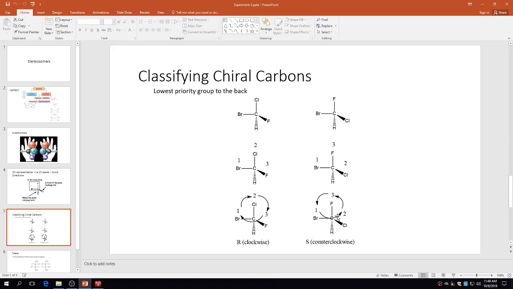You did this before when you were determining E and Z, yes? On a double bond, whether it was cis or trans or E and Z, you rank them in terms of their size? You haven't even gotten to that. Okay. All right, and you definitely haven't gotten to this, right? How many people in this room have not gotten to this? All right. You haven't? Not in class. All right. So we're a little behind, or we're a little ahead. I should say we're a little ahead. The lecture isn't necessarily behind.